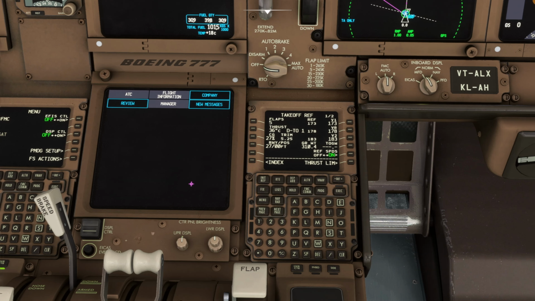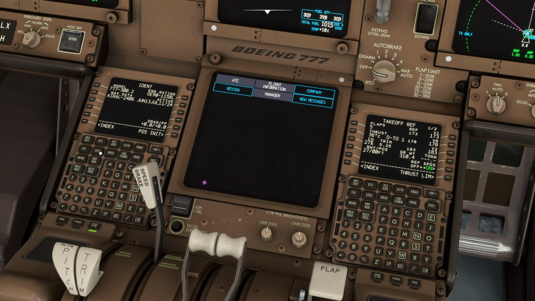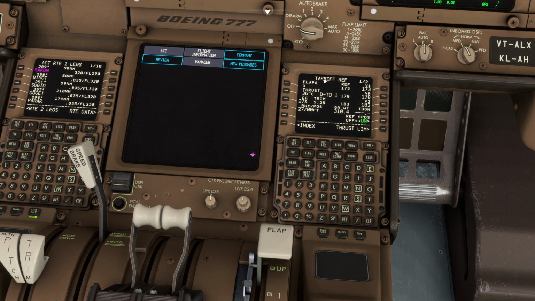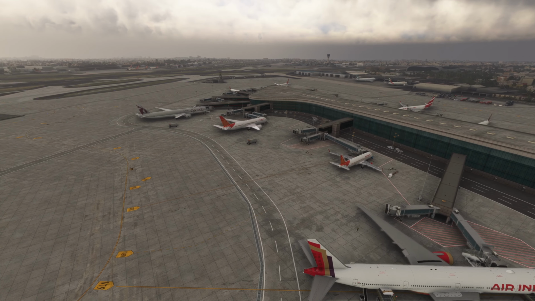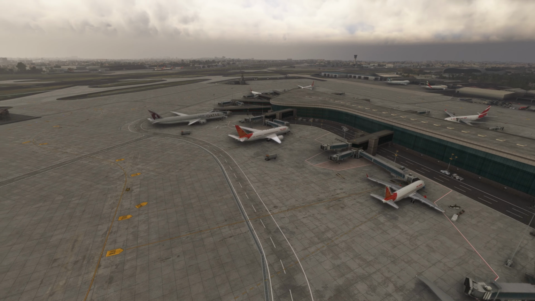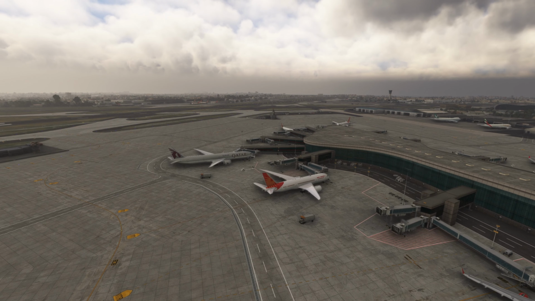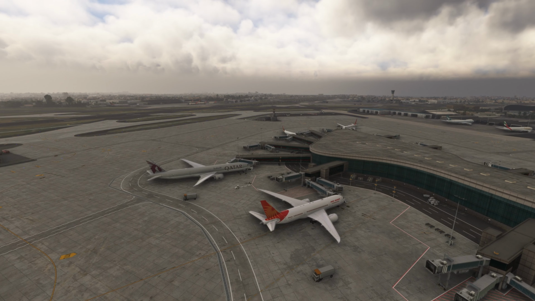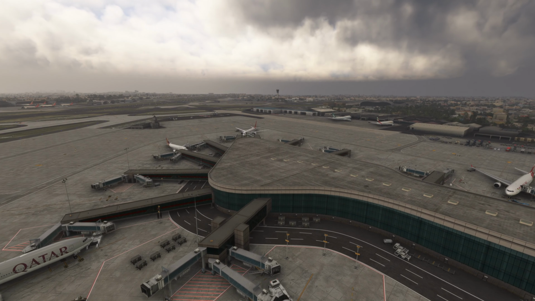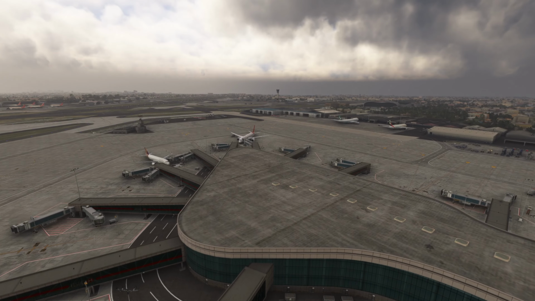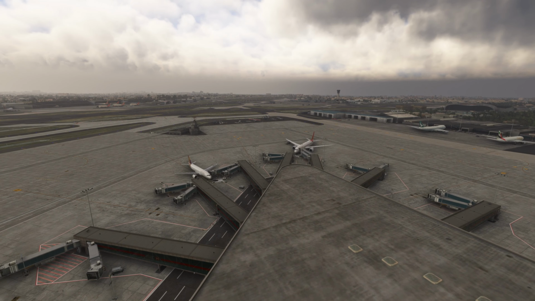So everything is set up. FMC legs page for departure on the pilot monitoring side. I am the pilot flying, so I'll keep the takeoff reference page here. Okay, the FMC setup has been completed. So the next thing that I need to do is the pre-flight procedure, which includes the scan of the overhead panel and the rest of the aircraft instruments.